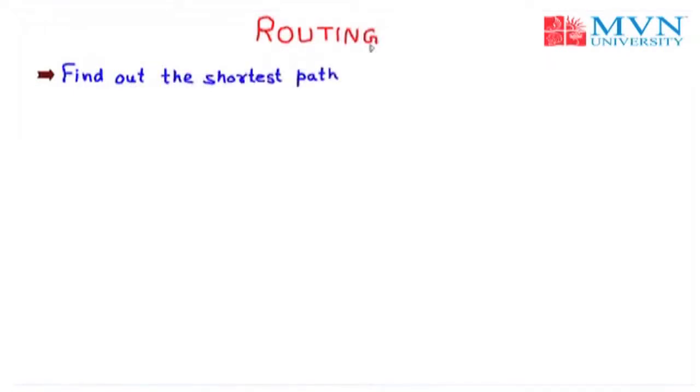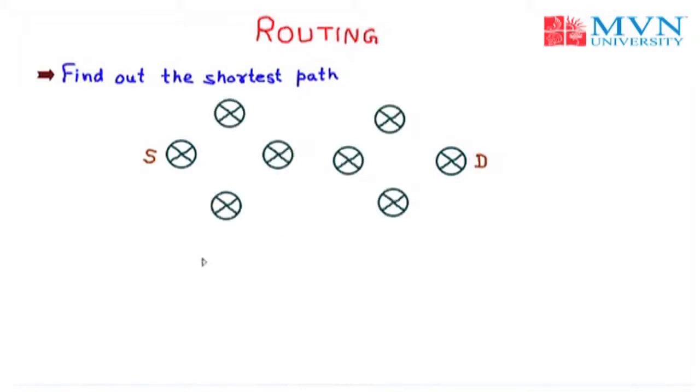To understand the first aspect, that is find out the shortest path, we are going to take the example of routers in which there is a connectivity from source to destination, and we have to find out the path from source to destination. So let us suppose we have two routers. One is S, which stands for source, and the second one is D, which stands for destination. And between source and destination we have various routers and various interconnections. Now we are going to name the routers from the source as router A, then B, C, D, E, F, router G and H. So router A is our source and router H is our destination.